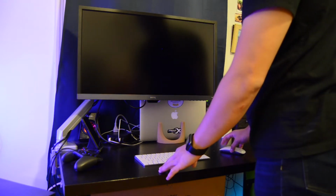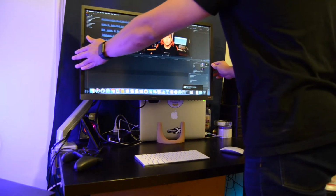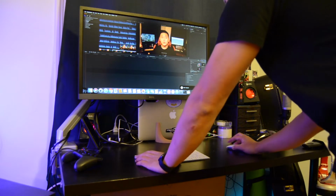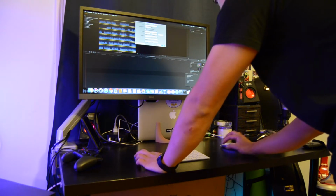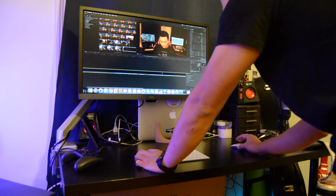Once again, my three main use cases are secondary monitor for my PC, primary monitor for my Mac, and then primary monitor for gaming with my Nintendo Switch. Right away, I can say that the Nintendo Switch is probably the easiest for this monitor to be really good at, because the Switch only outputs 1080p anyway, so you can just plug in, play games.